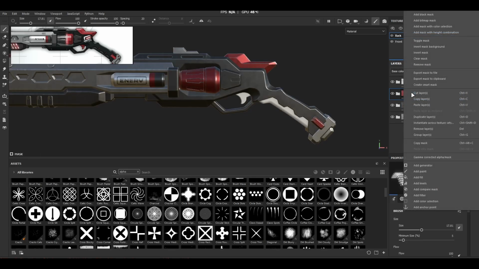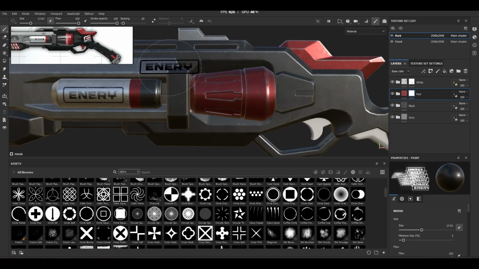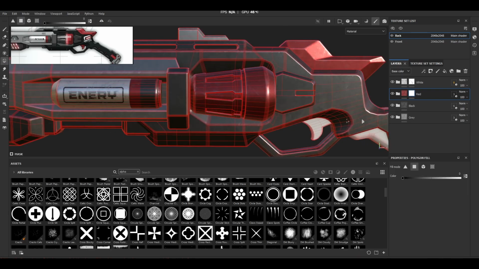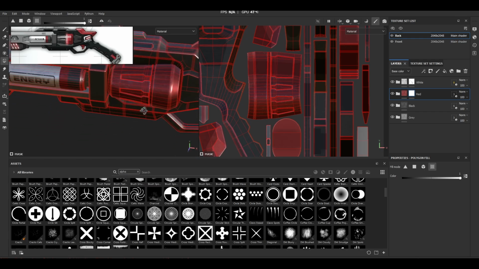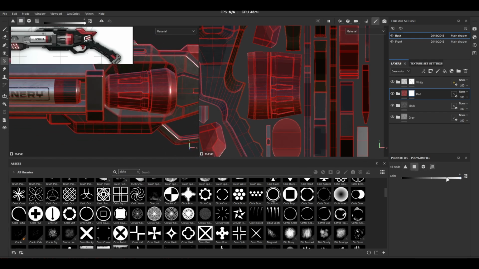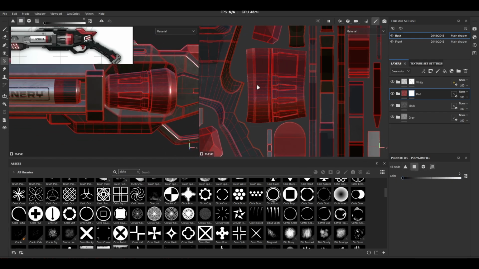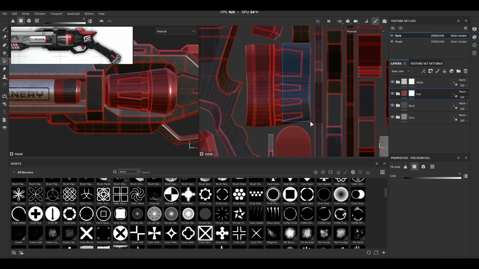Now for this mesh here, first apply a white mask in this layer and then select this polygon fill. Now select the UV fill type and click on this mesh to remove the color. I don't want to remove the color completely, so change this color to white and click on the mesh using the UV fill type. Now select the quad fill type, change the color to black and deselect these quads.